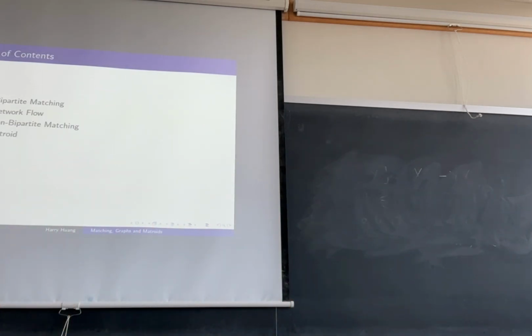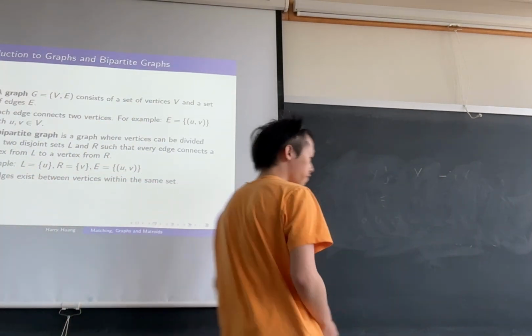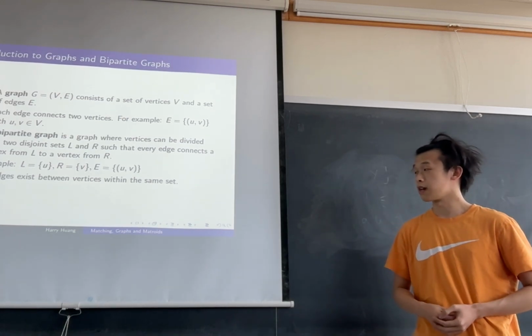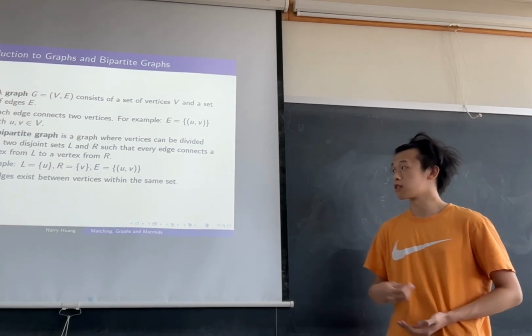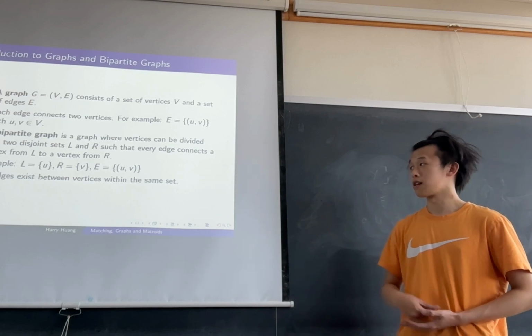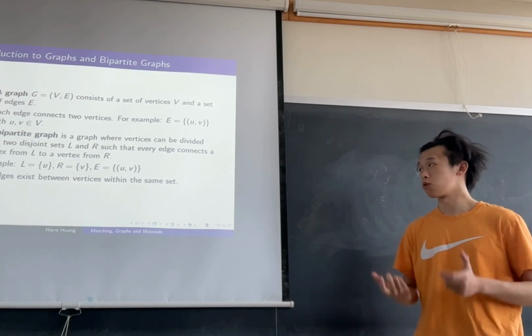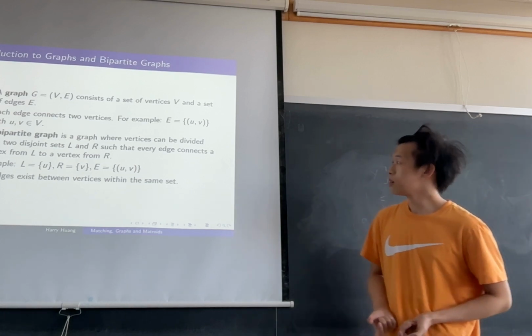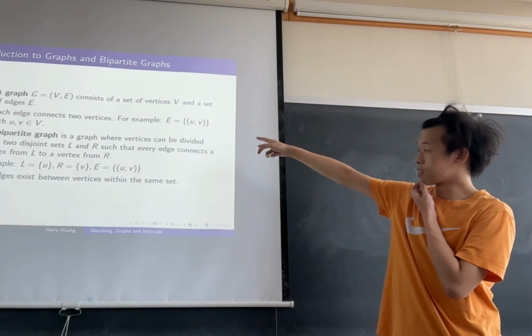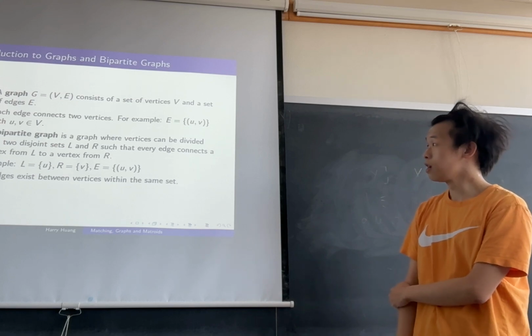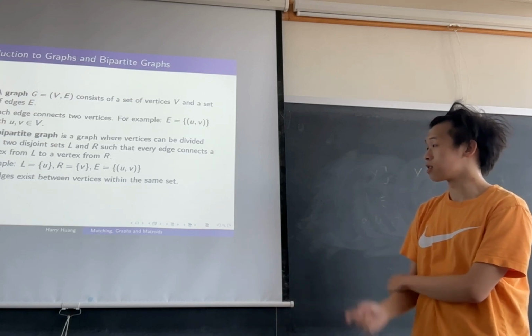This is our project today. First, we will define what a graph is. A graph is made of two components. The first component is a set of vertices, and the second is edges. The edges are just segments that connect different points together. As an example, if we have a point set with two vertices, U and V, the only possible edge is UV.